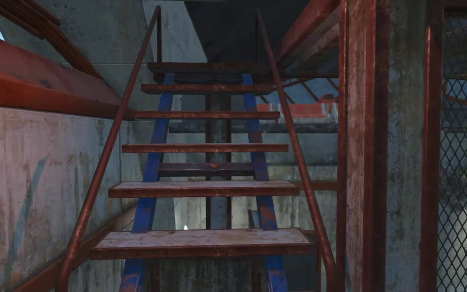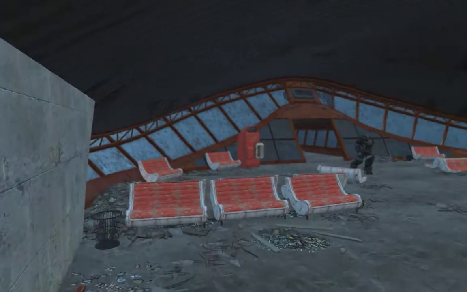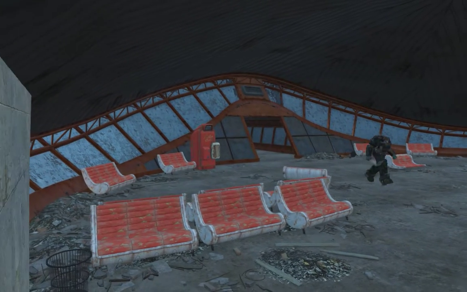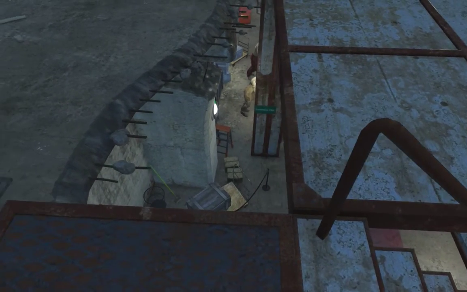Right, and then at the back of that room over here we have a little exit that goes up to the main part of the rest of the airport, where the Brotherhood of Steel base is. And the build line is right about here.